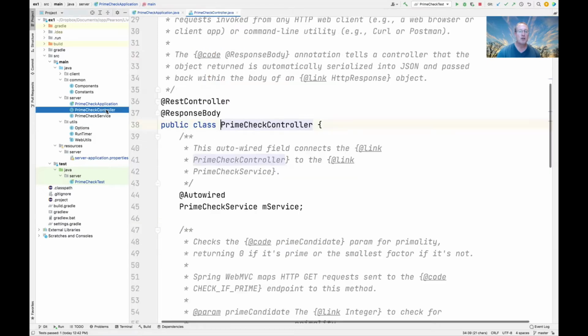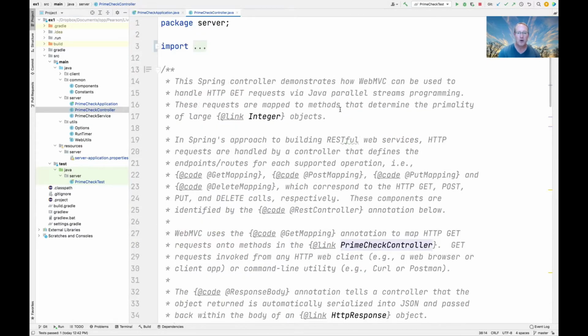For our purposes, the most important thing that happens from the server point of view is we basically initialize the PrimeCheck controller. And this is just a term of art you'll have to get familiar with. Everything in Spring is based on controllers. Think of it as basically a way of connecting or bundling together a bunch of endpoint handler methods. And you'll see what those are in a second. And this particular controller is going to demonstrate how we can handle HTTP GET requests, which you actually never see as a programmer. That's hidden from you by the Spring framework.